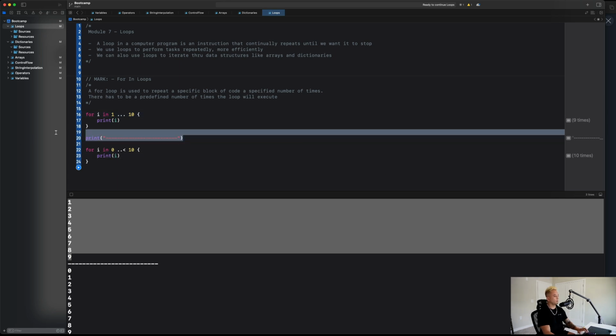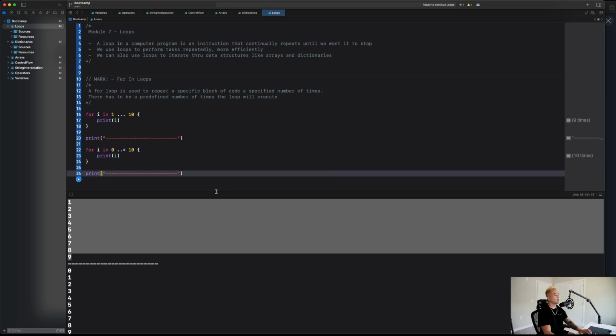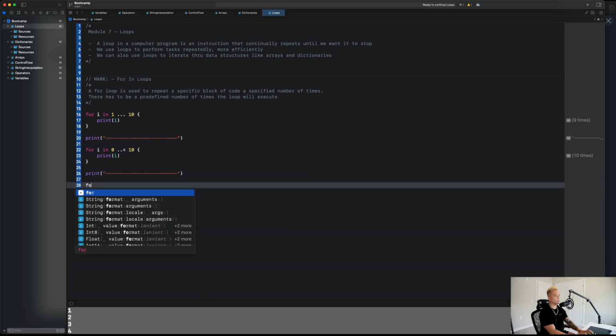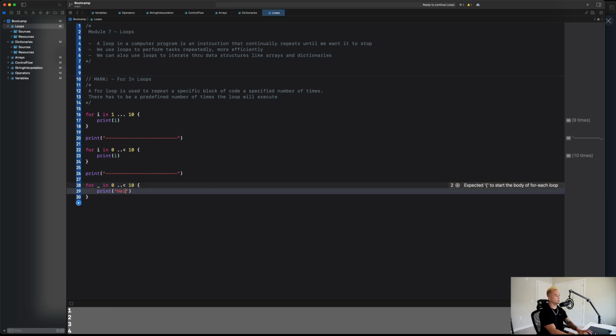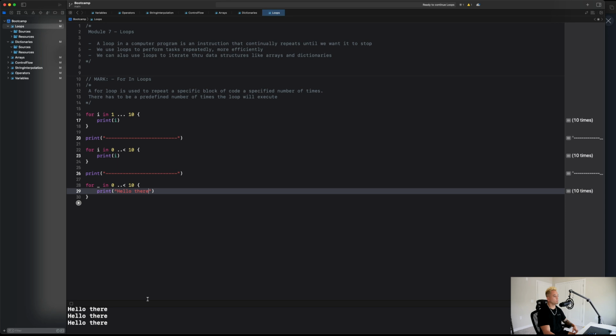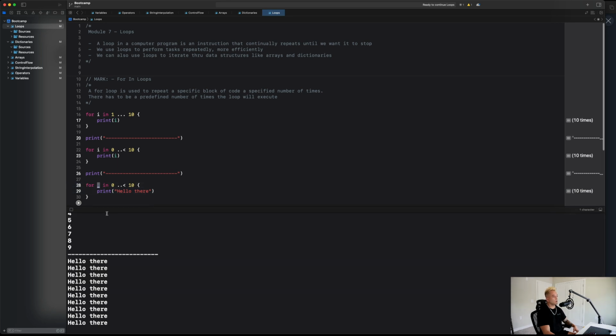And let's grab this guy here and put it below here. And let me just write out an example one more time of what it looks like if you just want to run a piece of code X amount of times. We could say, 0 up to and not including 10, print hello there. And if we run this, it will just print hello there, 10 times. And we don't particularly need the index property there. This loop will just run 10 times. We never need to use this I to get access to the iteration of the loop we're on or the value of the range. So we can just use an underscore there.